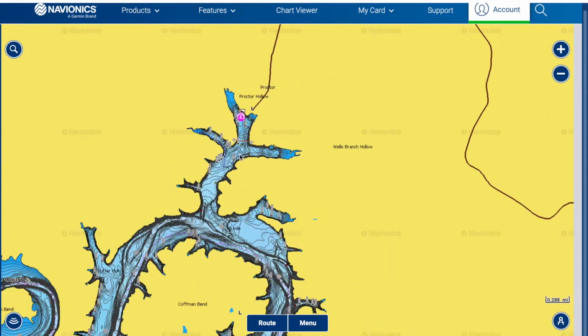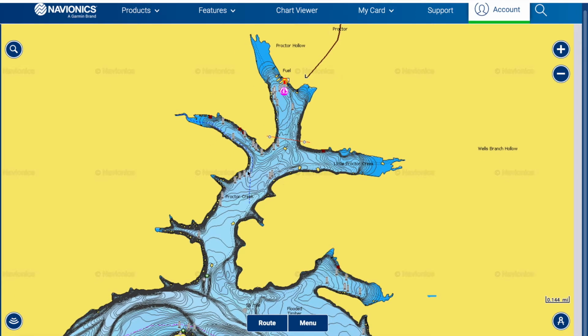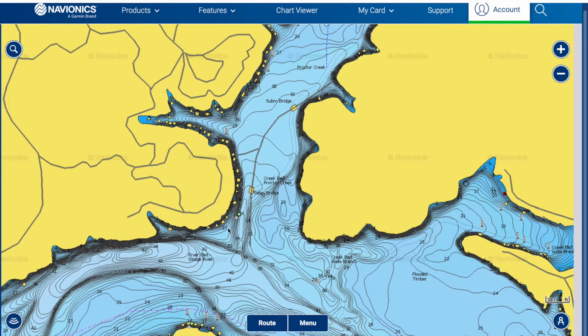So the first thing I'm going to do during a transitional period is look where the fish currently should be and then where they're heading. The first portion is a little bit subjective. It depends what part of the pre-spawn you're in. If you're coming when the water's at 55 degrees, or if you're showing up when the water is still right at 50 degrees, coming out of the 40s, they're still more in the winter pattern. So for the sake of it, we'll just pretend that they are out here at their winter pattern still, and it's just the beginning of pre-spawn.